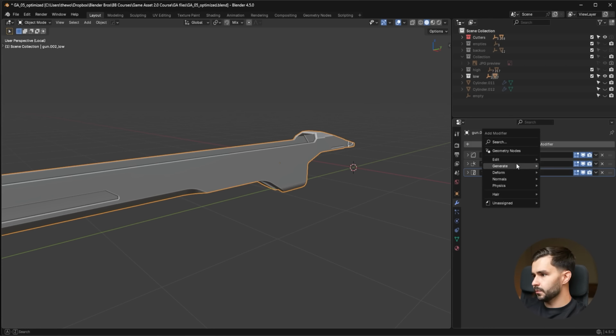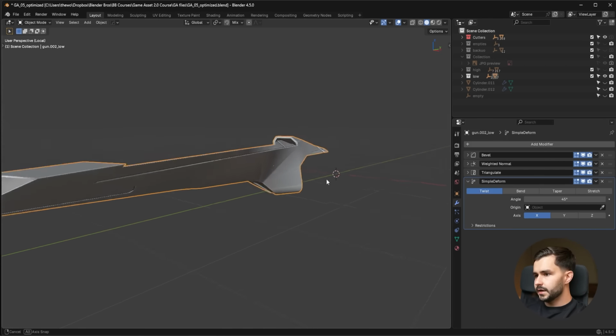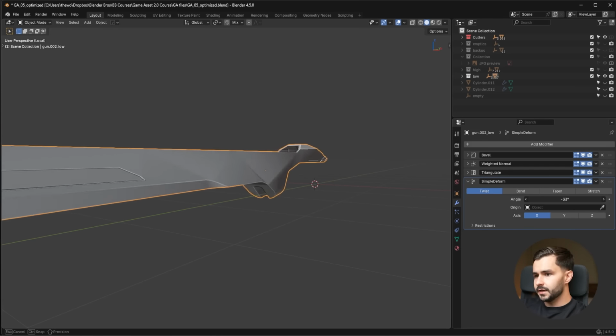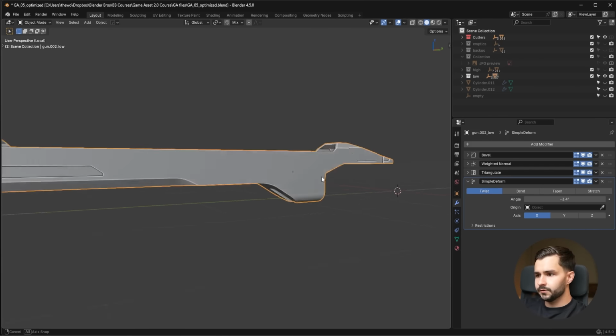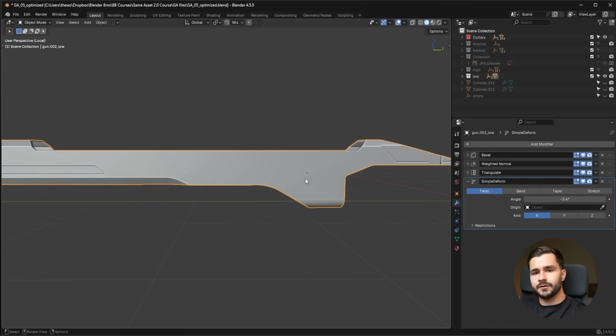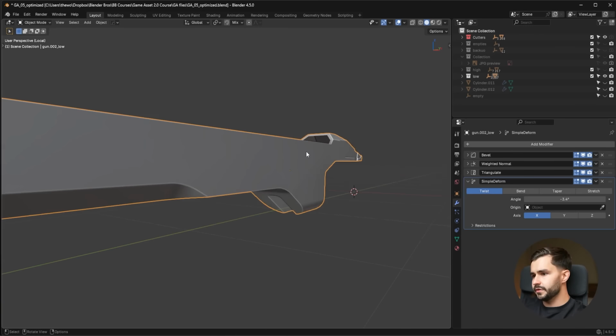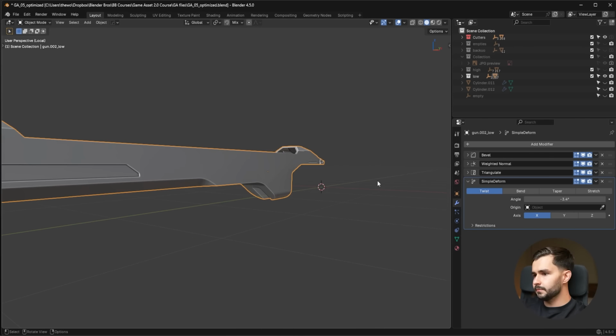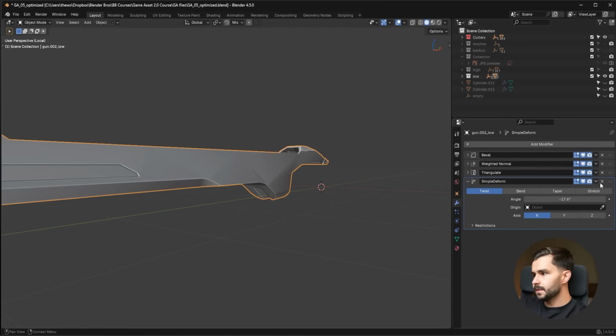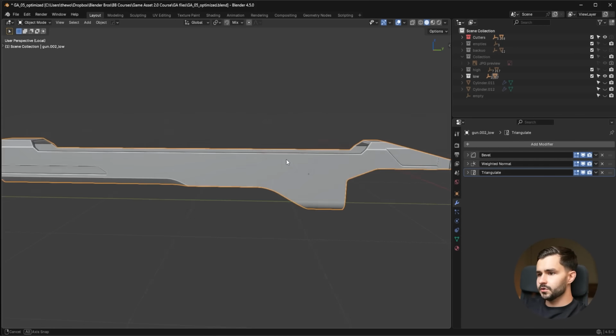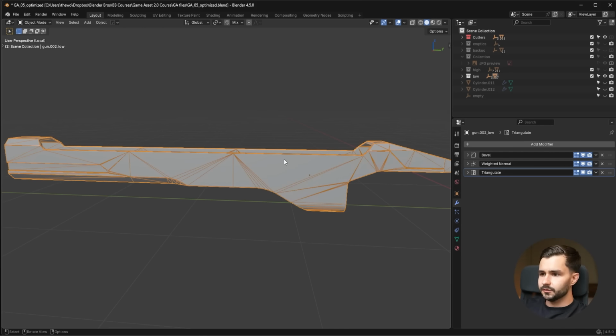If I try to deform this by going to deform, it's going to look terrible because again, this isn't optimized for deformation. That is why the workflow is contextual, and I don't believe in the term industry standard. It depends what you're trying to accomplish. With this one, I won't deform it because it's just going to look terrible, right? But if I were to deform this for whatever reason, then I would need clean topology.